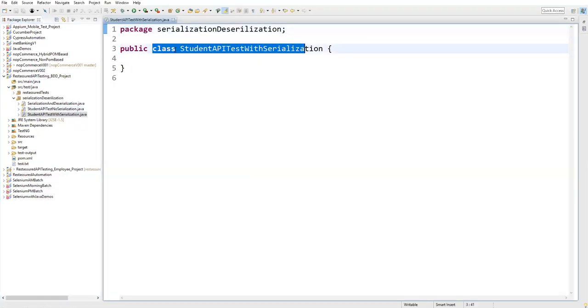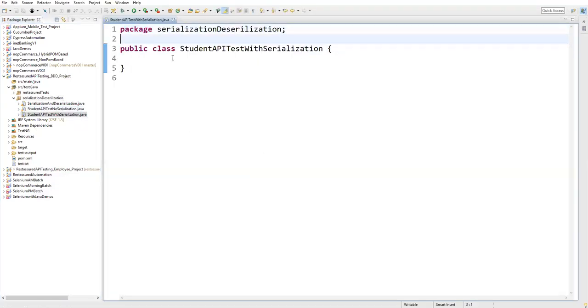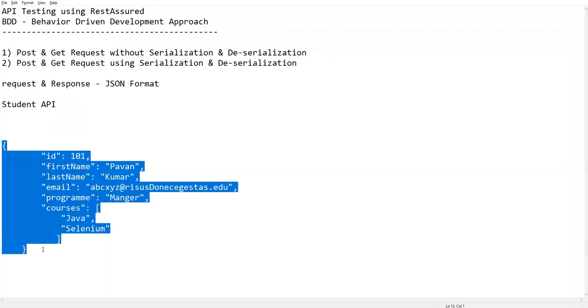Now I created a new class, right? Before this, what I need to do is, as I said, this particular data, previously we used hash map, but this time we need to create a class where I need to specify these variables and I need to write get and set methods to initialize the values into these variables. So first let us do that. First we need an object, a Java object, right? Then we will see how we can pass that object as part of your request.